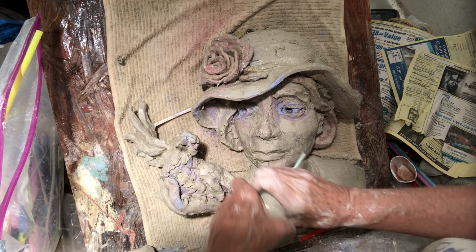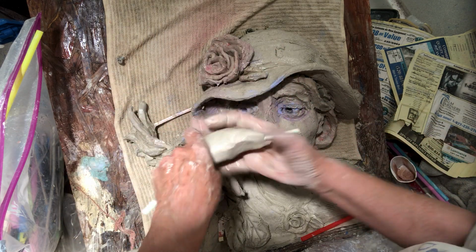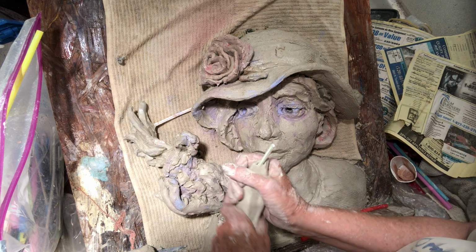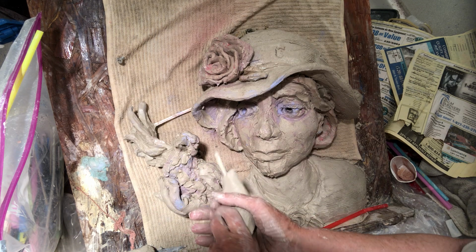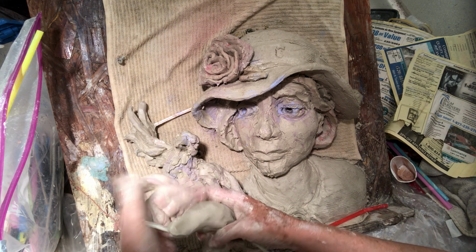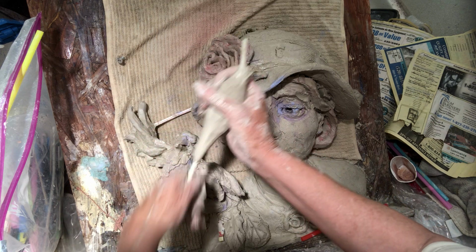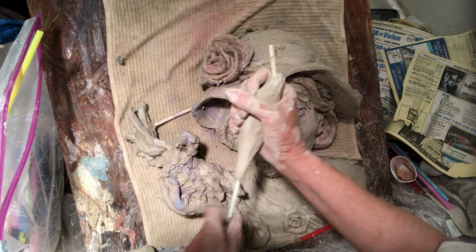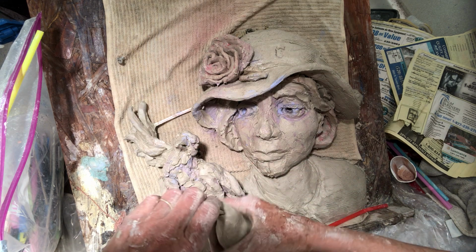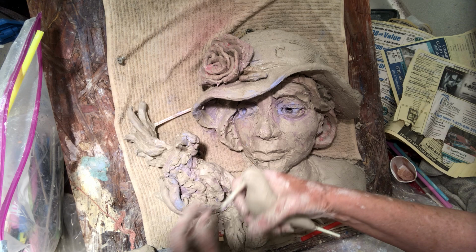So, and I'm just going to pull a head and a tail out of this. I might have gotten it too wet. And the nice thing about this is I'm also compressing. And you saw it was already pretty thin, so I'm also thinning the walls. I've done this a lot. I haven't done it recently though. I did demonstrate this in my workshop last year. So there's the bendy straw. I'm going to have that come out the bottom of the bird because he's going to have a fairly small head.